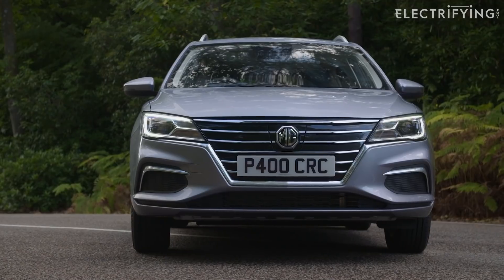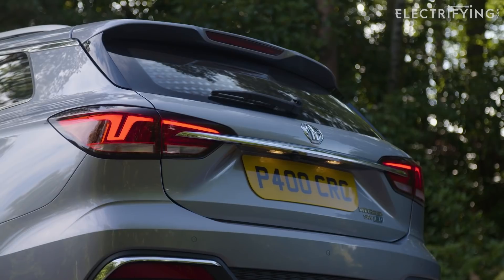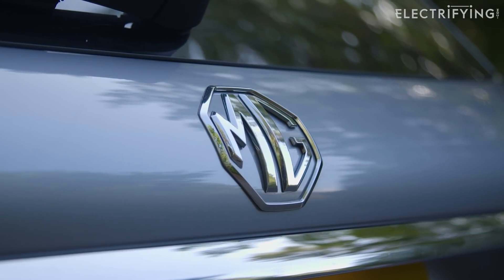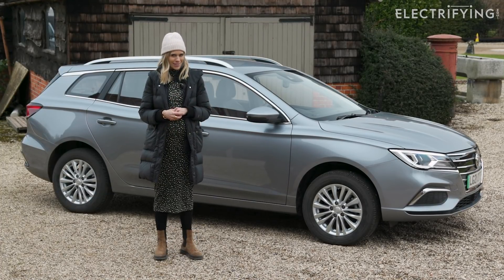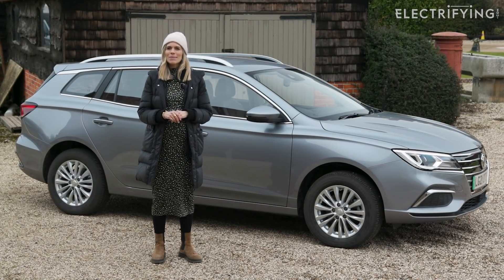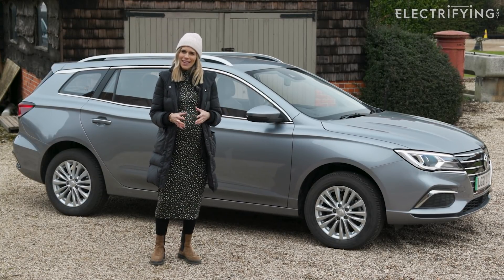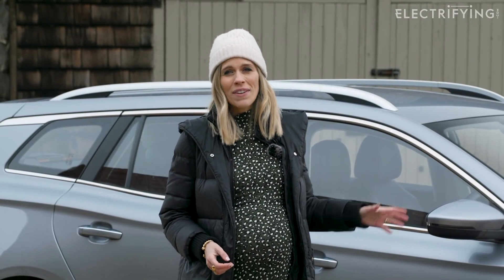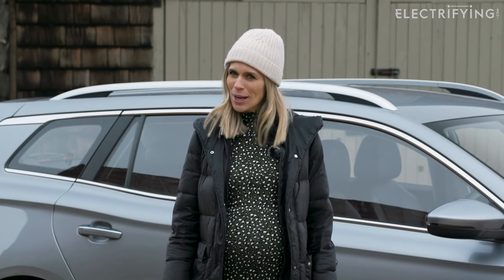Other than that, the MG5 seems reliable and easy to use, which is what you want in a practical car. MG seems to pay attention to customer feedback and gripes from the original version appear addressed in the second generation. The MG5 EV is still a fantastic bet — maybe not the sexiest pure electric car, but one that offers a huge chunk of practicality for a lot less money than you'd think. Just make sure you can't actually get a brand new one for not much more than second hand, especially on finance. The best bit is that the MG5 is a really good argument that value for money doesn't have to mean cheap.